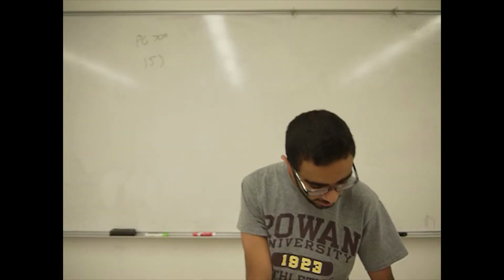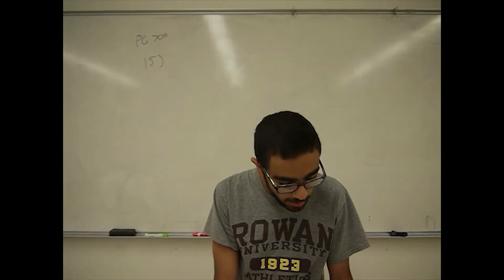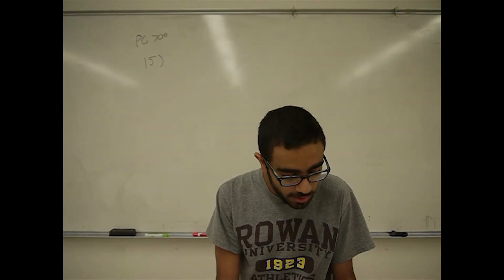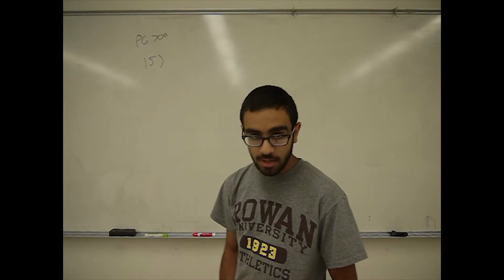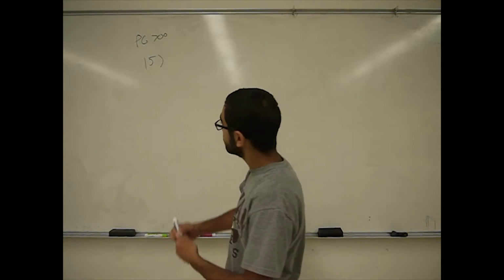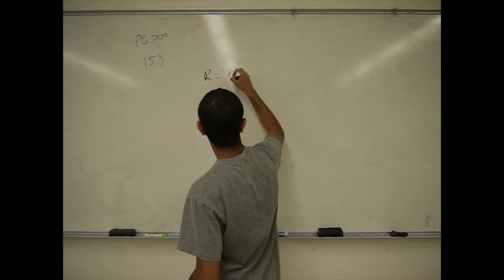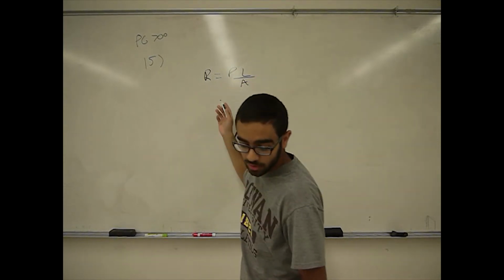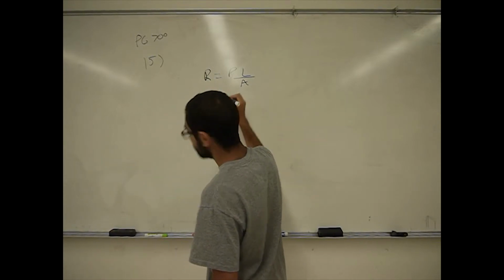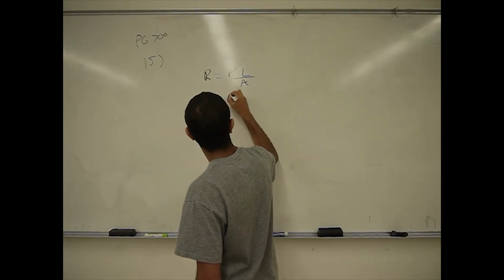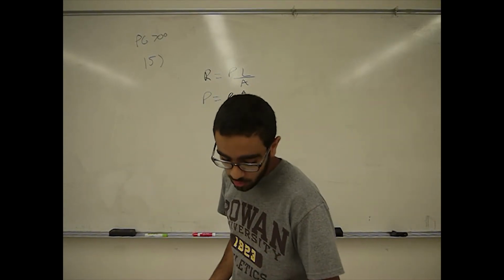If you open your book to page 700, I'll do problem number 15. We have a conducting wire that's 1 millimeter in diameter, 2 meters in length, and 50 milliohms in resistance. So we have to find the resistivity, and Jake gave you a formula for resistance. We have R equals rho L over A. And then we can solve for rho. And now we know that the length is 2.